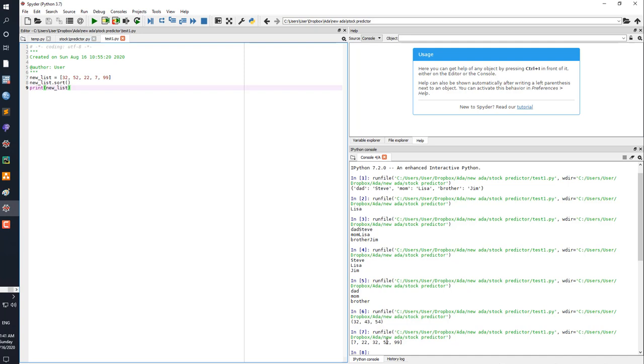Bingo, it's worked. What it's done is reassigned your list and sorted it from small to large. So 7 was the 4th position, which using index would be 0, 1, 2, 3. Now it is the first position, or index 0. Remember, always keep that in mind with Python indexing. So 7, 22, 32, 52, 99. That's all the sort method is doing.